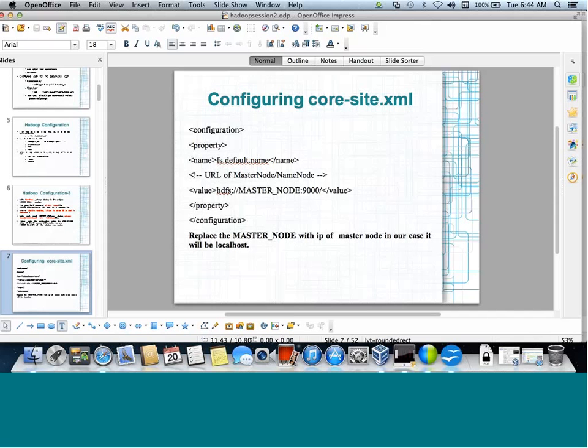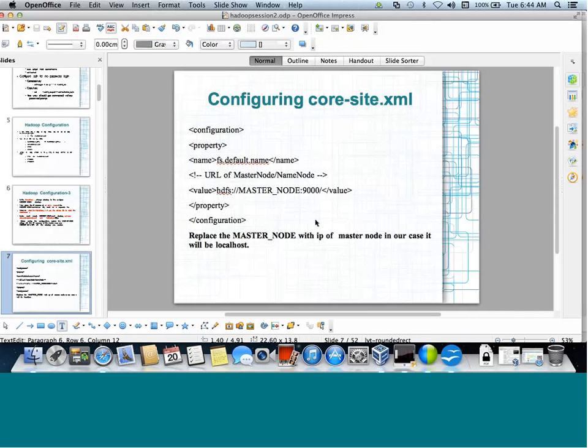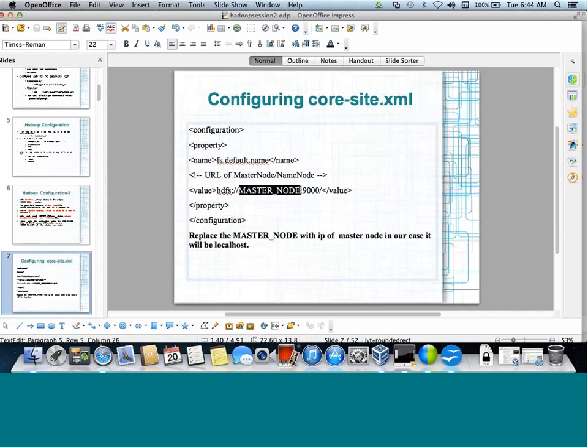Is that clear? So let me just go and copy. Just see the process. We are copying it, or we can go and enter also there. As of now, let me avoid copying and pasting. So you have to just go and specify fs.default.name. This master node in our case will be localhost. Why have I specified master node? I have specified master node assuming that you are doing it in a clustered environment. So assume that you want to treat a box whose IP address is 129.x.x.y as your master name node. You have to specify the IP address of that particular box. So this is one simple entry that you have to make in your core-site.xml. Is that clear?